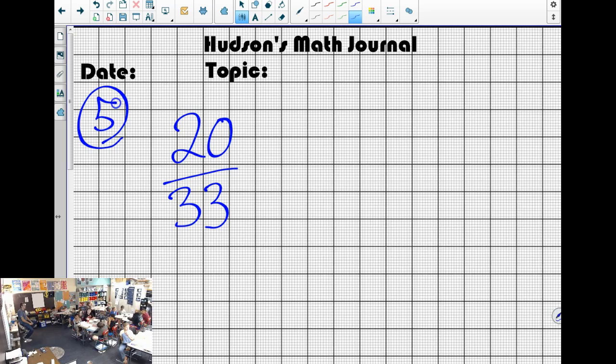Now, that'd be a dangerous challenge. I would potentially bet money that you can throw me relatively any fraction, but I would wager a gamble, like actual money. You could throw me any fraction divided by 33, or really 11, or 22 probably, or a lot of numbers. And I could give you the decimal value like that. Not because I've memorized all of these decimal values, but because I know a couple certain rules. So, with your team, try to figure out the decimal value of this, and then I'm going to blow your mind.